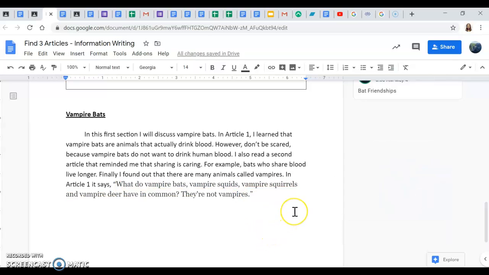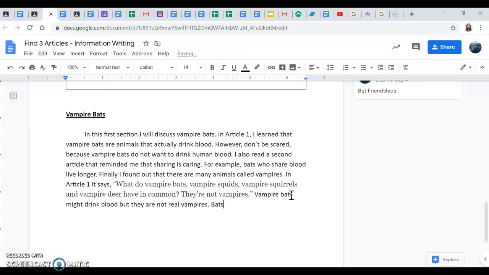All right, so here we go. In Article 1, it says, what do vampire bats, vampire squids, vampire squirrels, and vampire deer have in common? They're not vampire bats. And now if you have a quotation, you've got to end it with your own words. So let's end this paragraph with something fun. So for example, vampire bats might drink blood, but they are not real vampires.